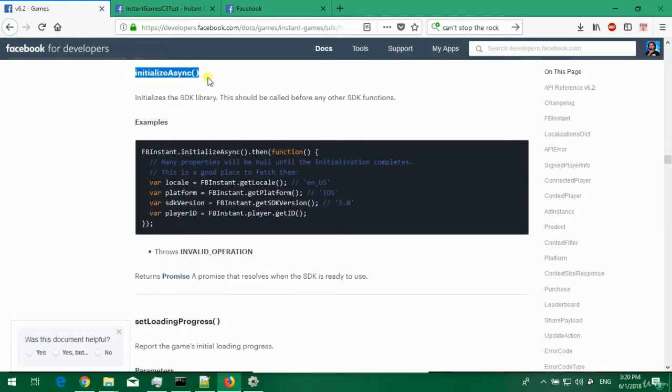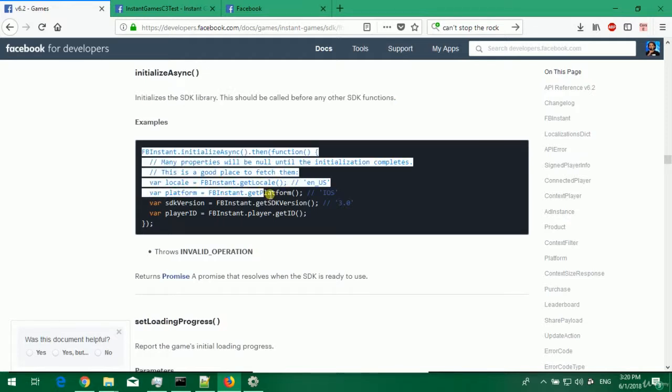Initialize async. Initialize the SDK library. This should be called before any other SDK functions. So this function has to be called on create or when the game is loaded, depending on your engine.